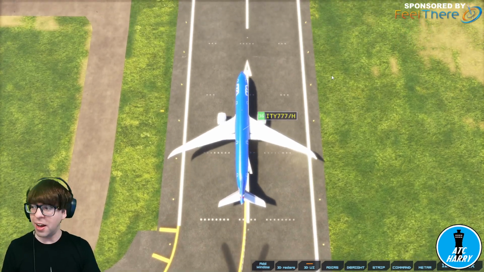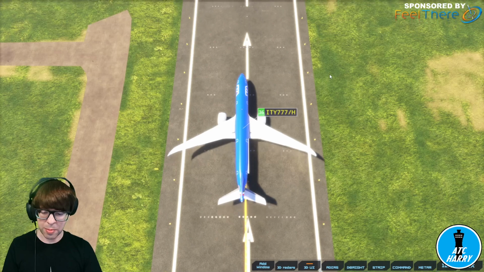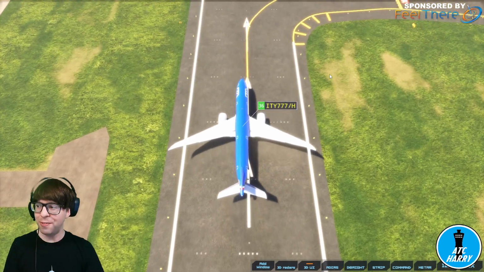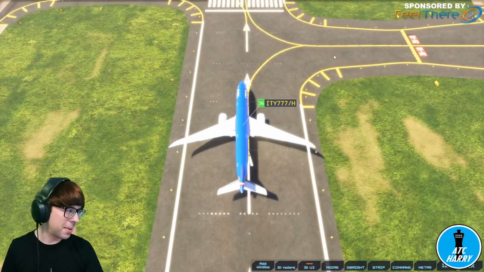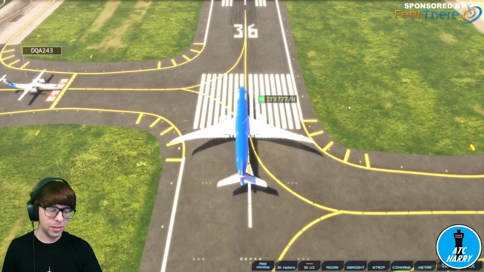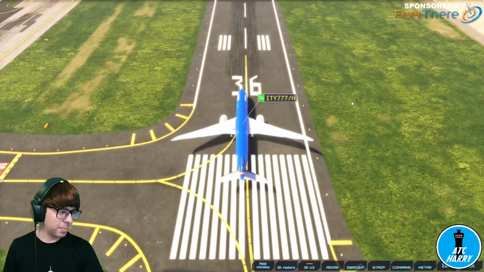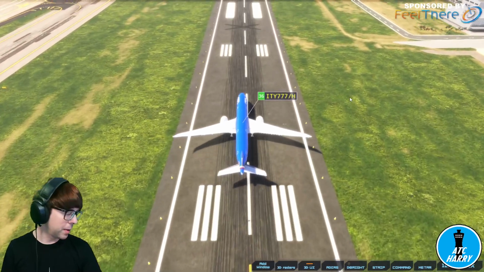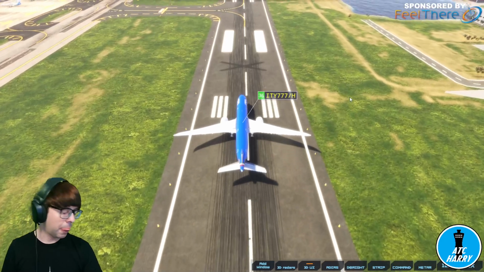Because if you remember, there was one update a while ago that broke the wind commands, but as I said at the top of the stream, that is now fixed. So that is amazing. That is really amazing. Right, we can get that plane crossing the runway in a minute, but we'll hang fire a little bit for that.